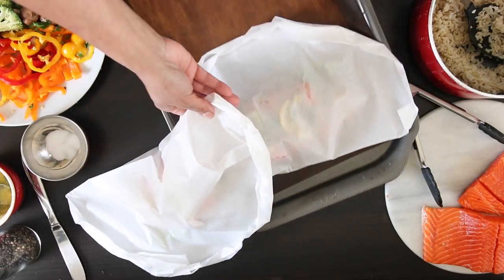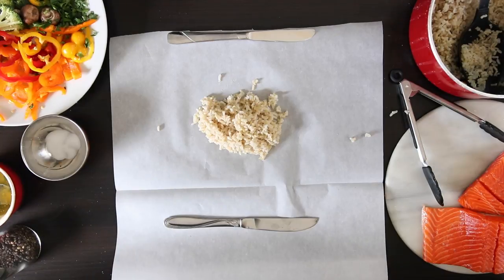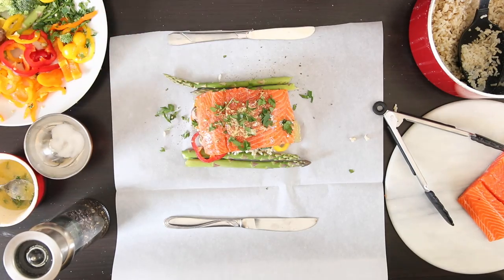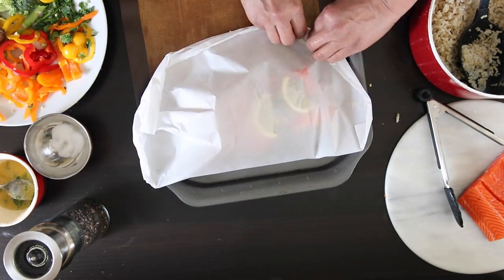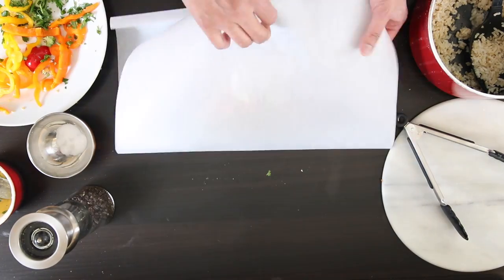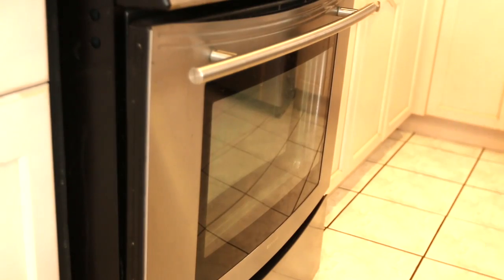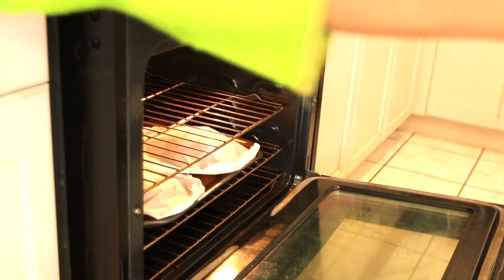When the second package is ready, onto the tray it goes, while I work on the next two. You can either cook all 4 packages at once and just reheat them later, or you can stick them in the fridge and just cook them when you need it. I now have all 4 done and I prefer to cook them and just reheat them when I need them. They're going into a 350 degree oven for 25 to 30 minutes.